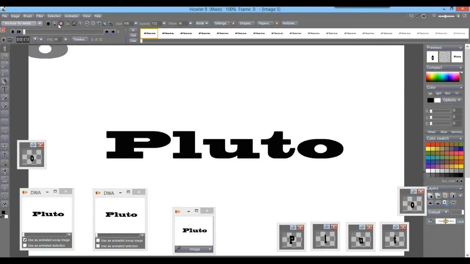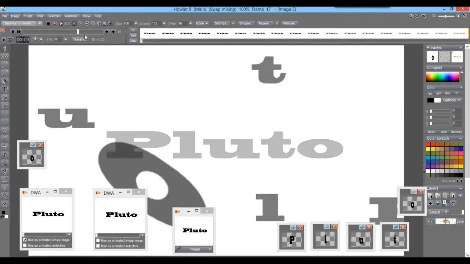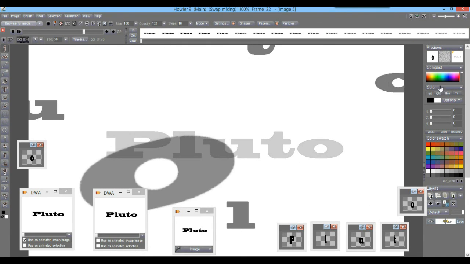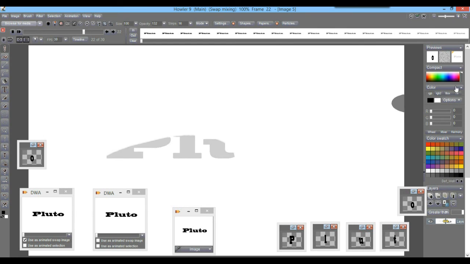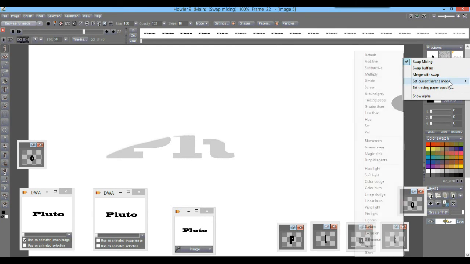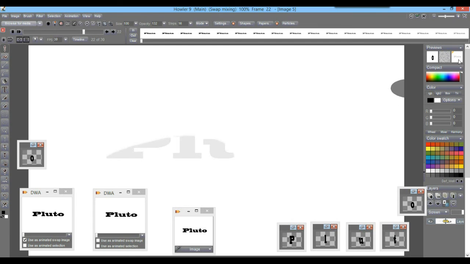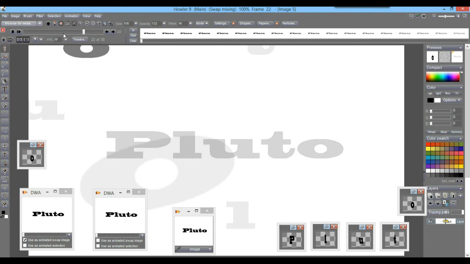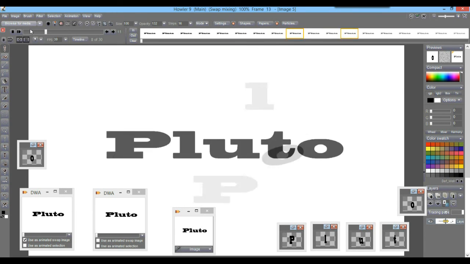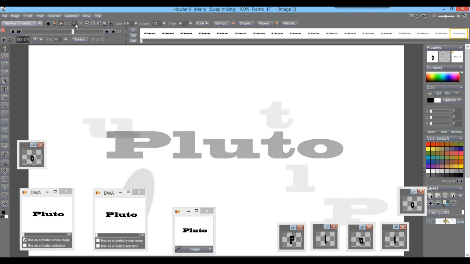What we'll do is actually a different technique. And actually, no, this is a quick and easy one. Let's do that. So let's say we want to see what it looks like around here. Is this acceptable, or do we need a different style, a different mode? Greater than will give you a different impression here. A different screen is sometimes a good one. Layer mode tracing paper. Ooh, that one's interesting in this case here. I like that style. The letters barely visible. Maybe not visible enough, but we can adjust the contrast after that.